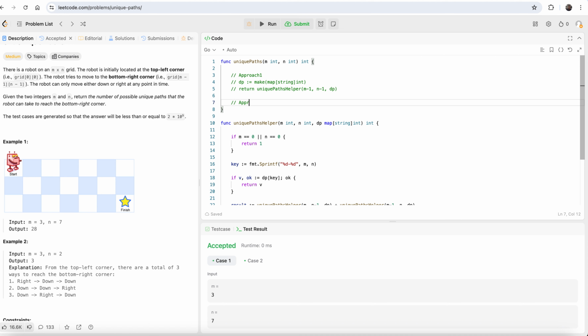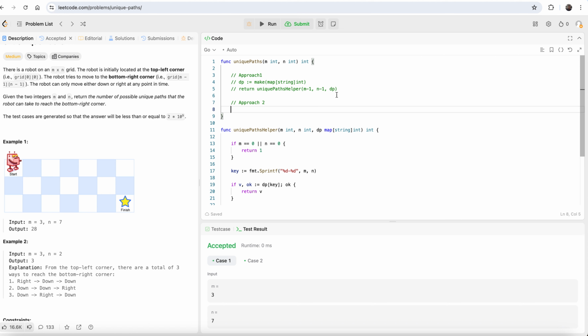Here in approach 2, we'll use the dp array. When we use the dp array, we create the dp array of the same size, and in the same size we first initialize each block with 1, because we know there is one way to reach the cell, and then we traverse each cell here.